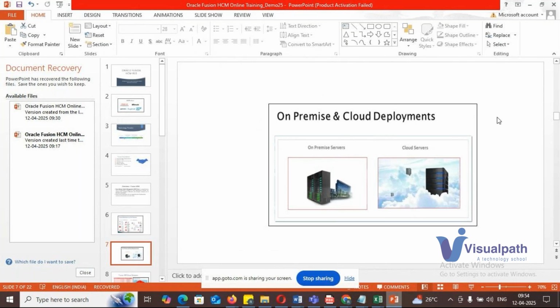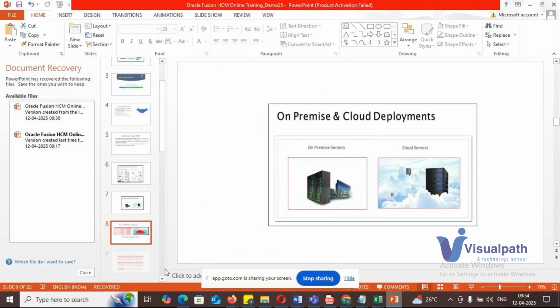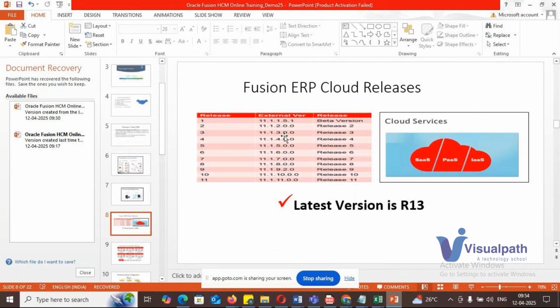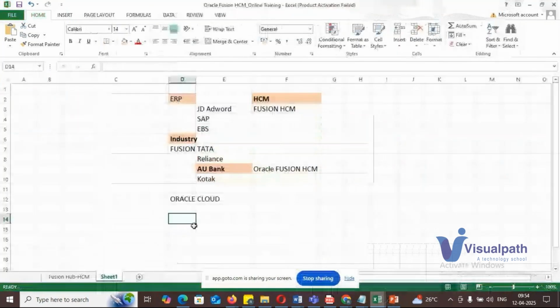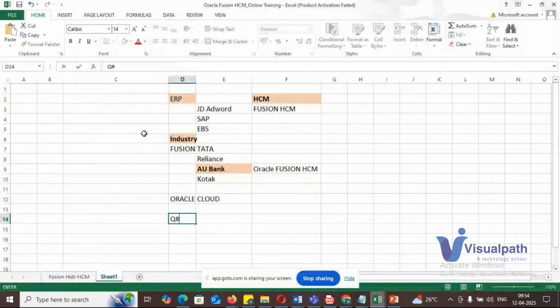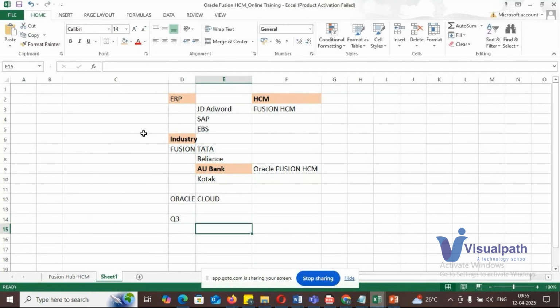After we finish the setup and configurations, when we go live with the application on the client side, then Oracle will take care of each and everything, right? Got it? So these are the versions in ERP cloud. Basically, it's the release version. I'll show you in the system. It is a release version because every quarter Oracle gives an update, right?